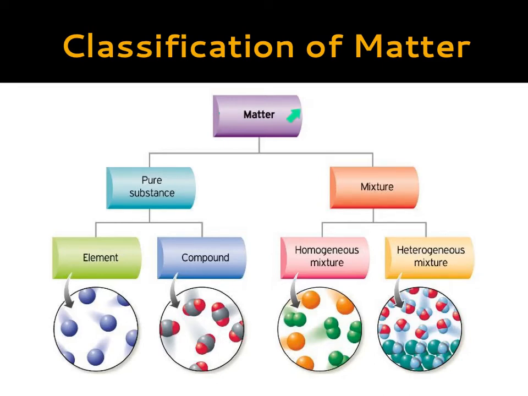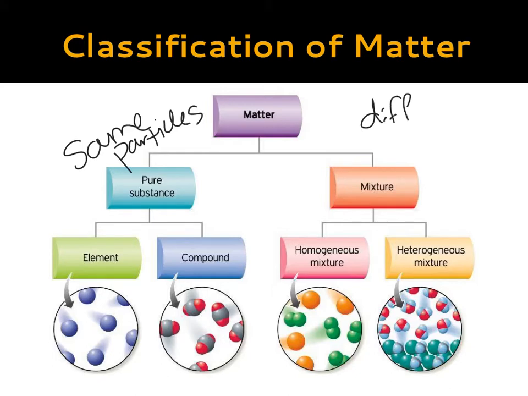We start with the idea of matter being everything that isn't energy, essentially. Pure substances are anything where all the particles are the same. So on this side of the chart, all the particles are the same particles. Excuse my handwriting with an S. Elements and compounds: if all the particles are identical, then it is an element. If you do have some particles bonded to others that aren't the same, it's a compound. We'll go into that in a minute. Mixtures are when you have different particles, and they are not bonded, okay? And we'll talk about that again in a minute.